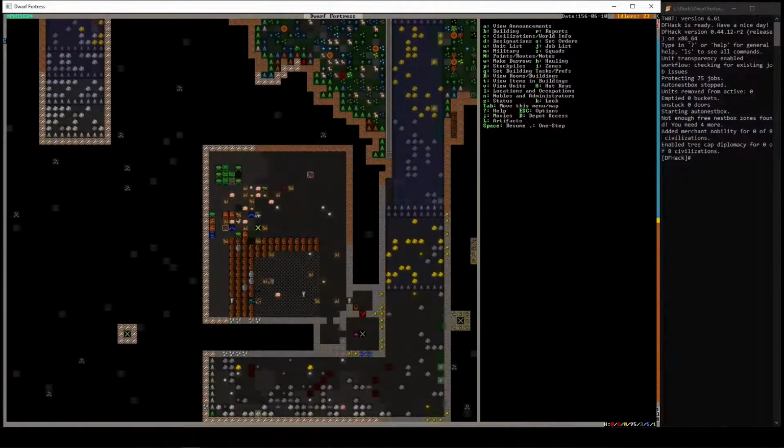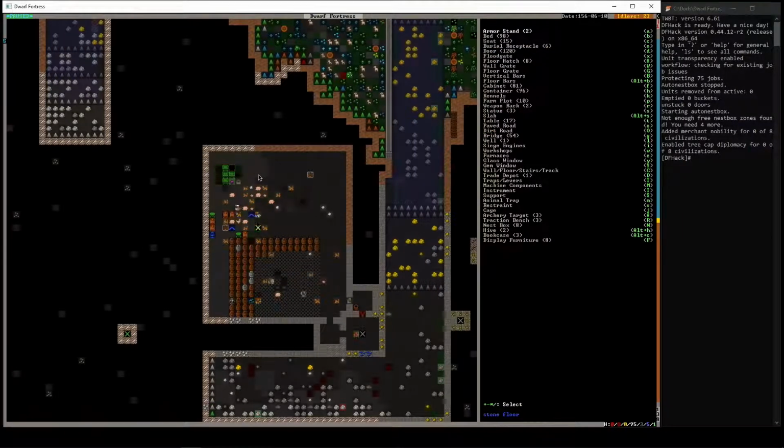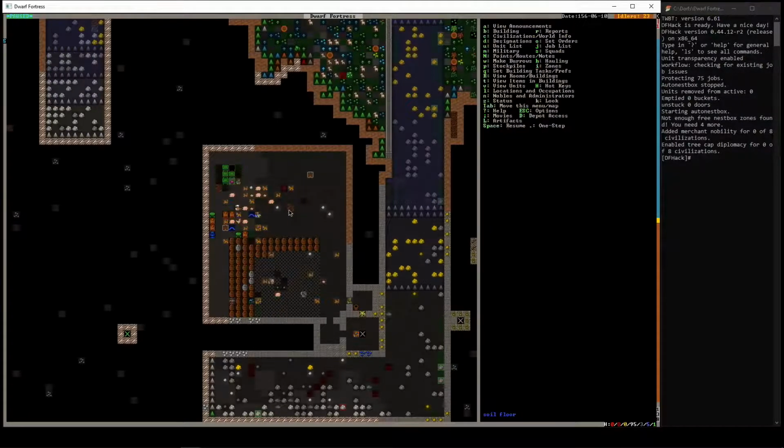Let's head down a level. We really should put some more tables and chairs in the thing that passes for our dining room. Okay, things are looking okay. They should be hauling the furniture down to the furniture stockpile.